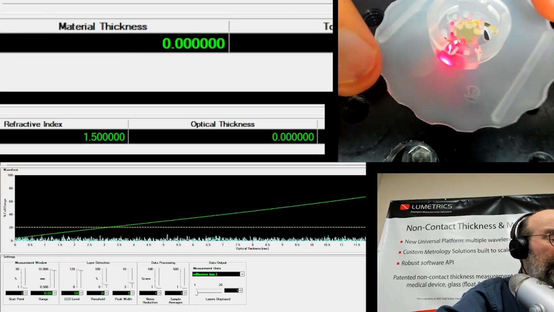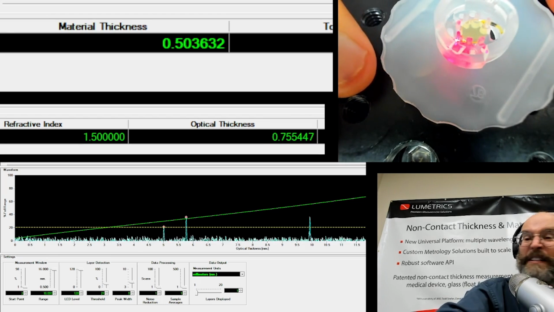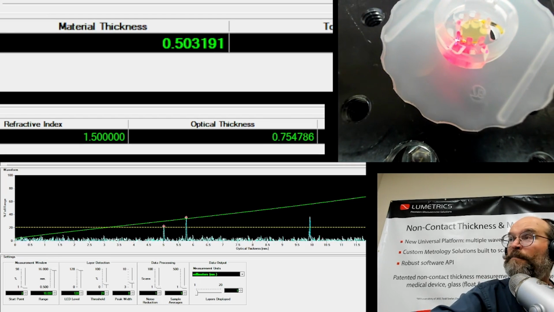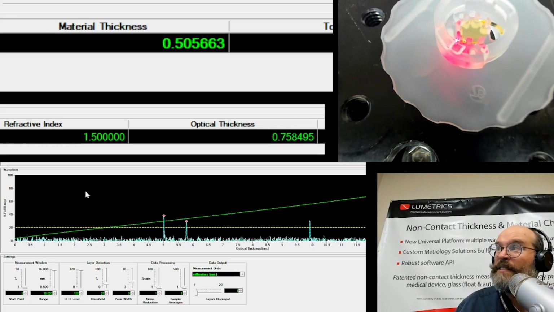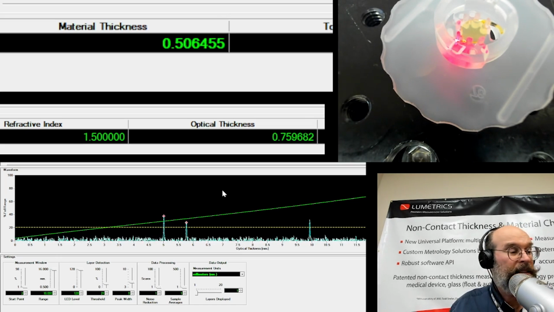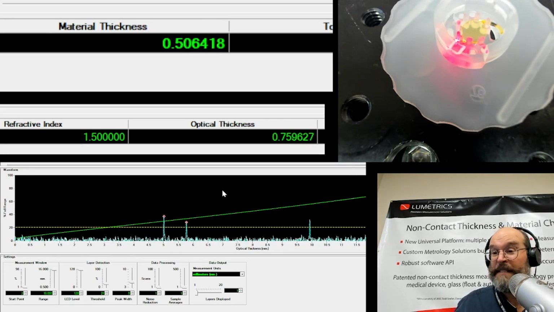Let's try to get the haptic thickness first. I'm just doing it by hand here and by eye. And I'd say we got it. So this is the top surface of the haptic, and this is the back surface of the haptic. And this is probably the case. We don't care about that, but that is nice in that you can see we're measuring the intraocular lens in the case. So the probe above the intraocular lens in the case makes it very easy. Just keep the lens in the case and measure it right in the case.